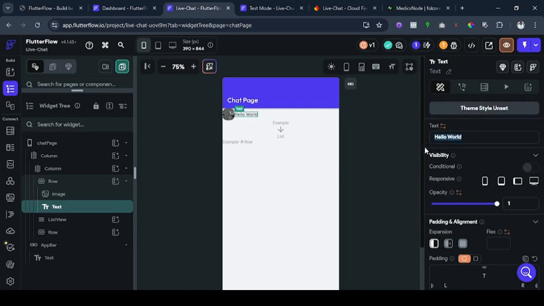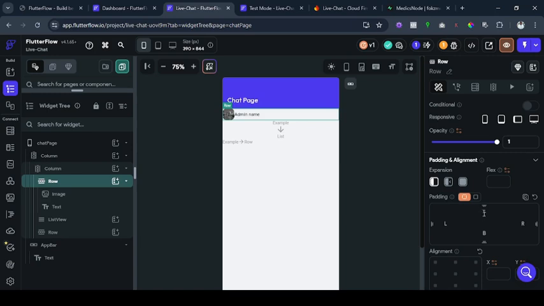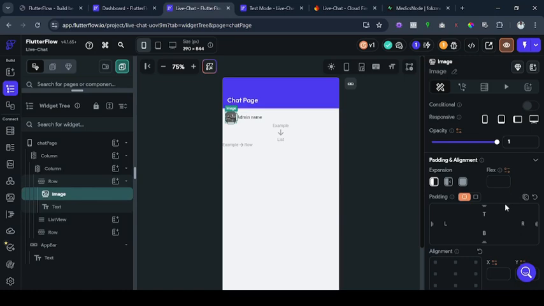So maybe we can just put a placeholder here, admin name. So let's just do some padding here. Let it be 10 at the top, 8 at the side, then for the image, let's say 15, just to put some padding there.